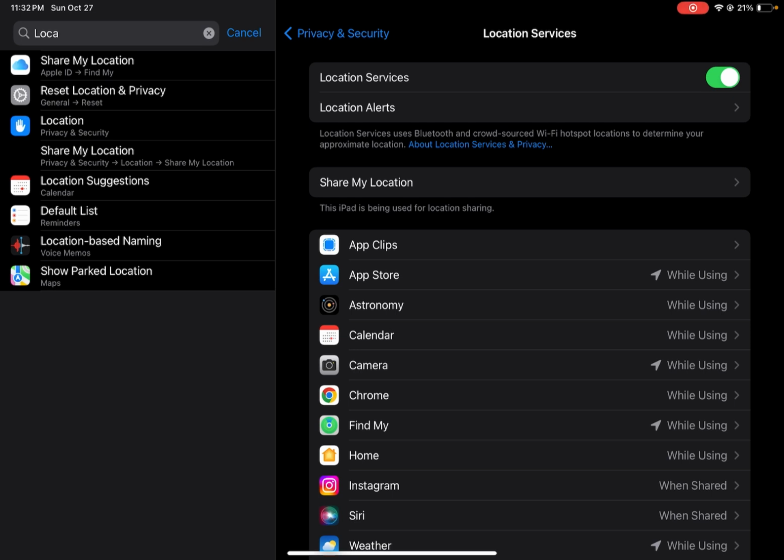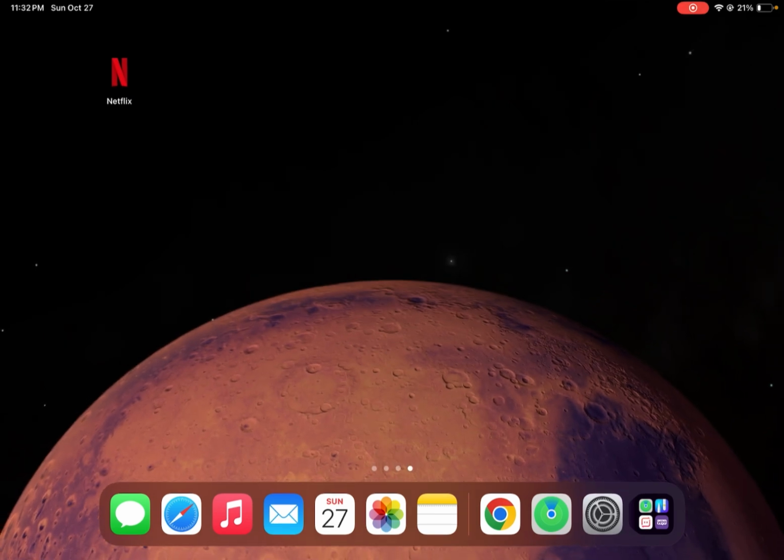Now I will give the solution to those users whose iPad got lost: what they can do and how they can get their device back. There is a thing called Find My. You can search for your iPad from Find My. If you have an iPhone with your iPad, then it's well and good. But if you don't have it, then in a browser also you can search for Find My. I have an iPhone, so I will show you this on my iPhone.